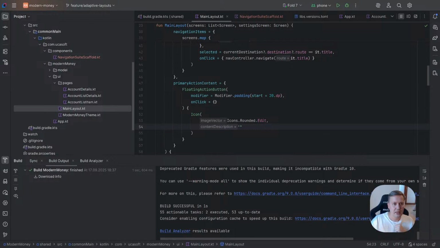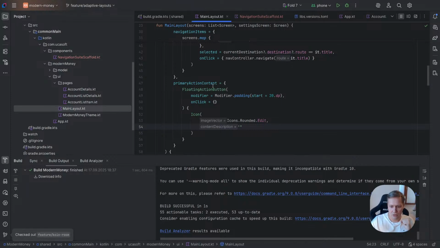And yeah, the last thing, right now you see I'm not on main branch, I'm on the data flyout branch, but I also created one more for today. It's called Koin Room. It's based on adaptive layouts, but I will create a PR and merge adaptive layout into main, rebase Koin Room on the main, and then when everything is done there, I will also create a PR.